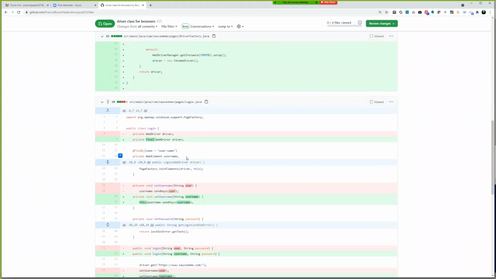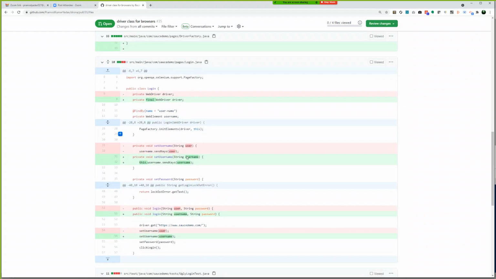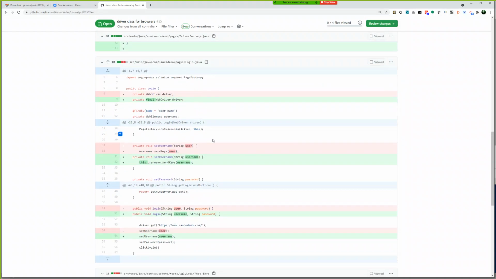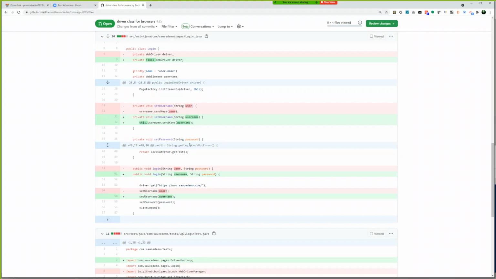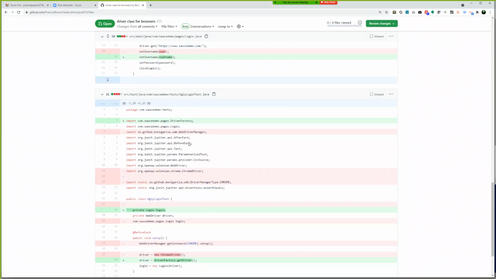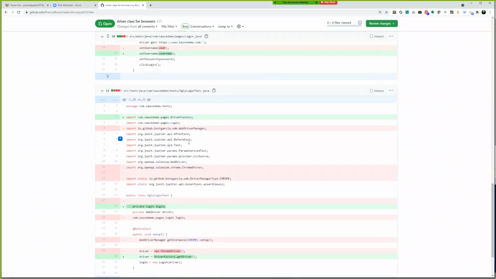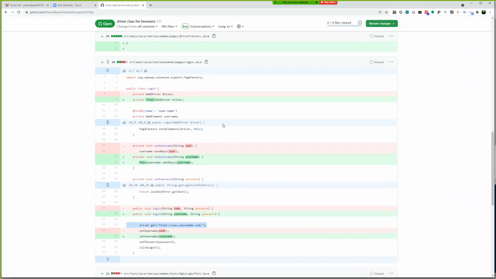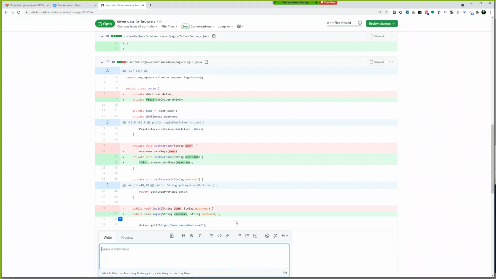Okay. Let's see. The driver. So we have the page factory now. This I think was the same. No changes here. Yeah, there are no changes in login for this version. Do we want this here or can we try it in the constructor? Maybe in the next PR. Okay.